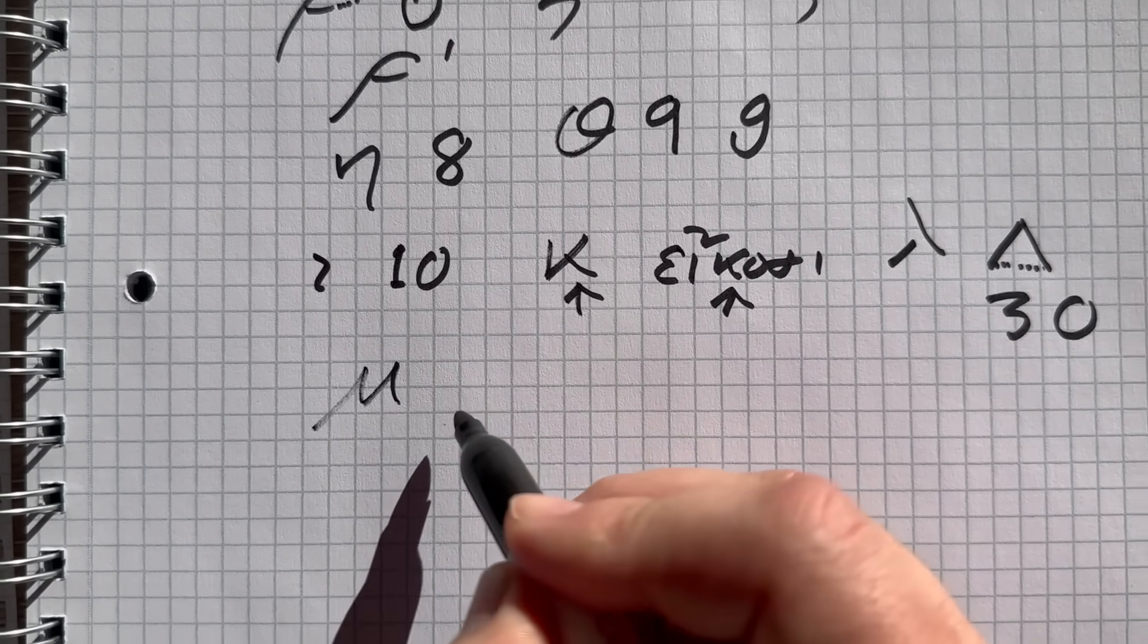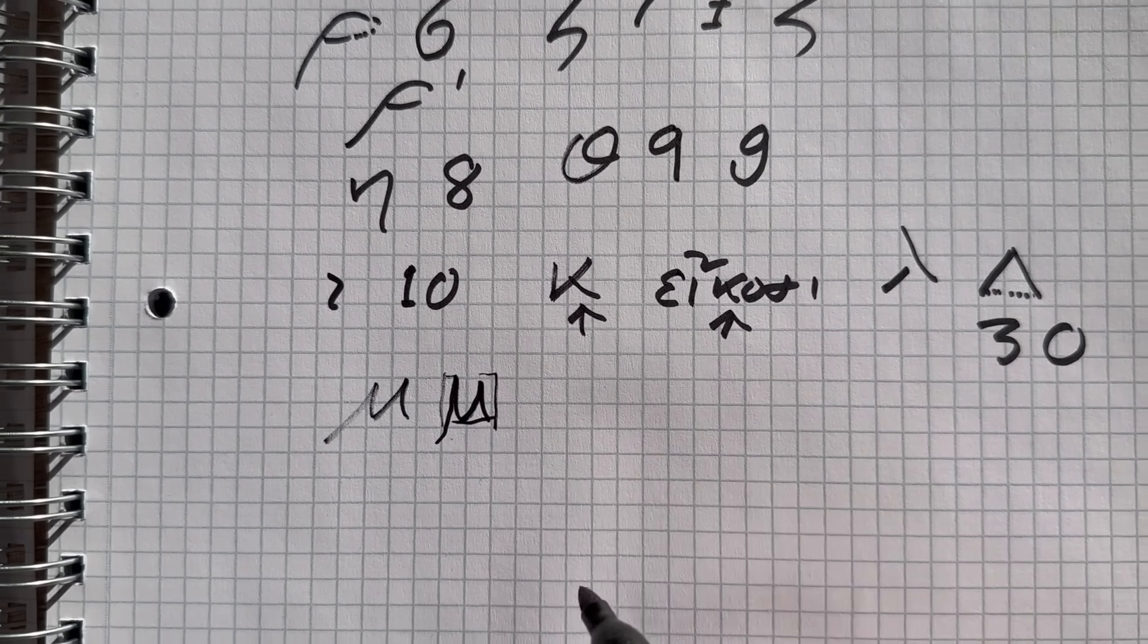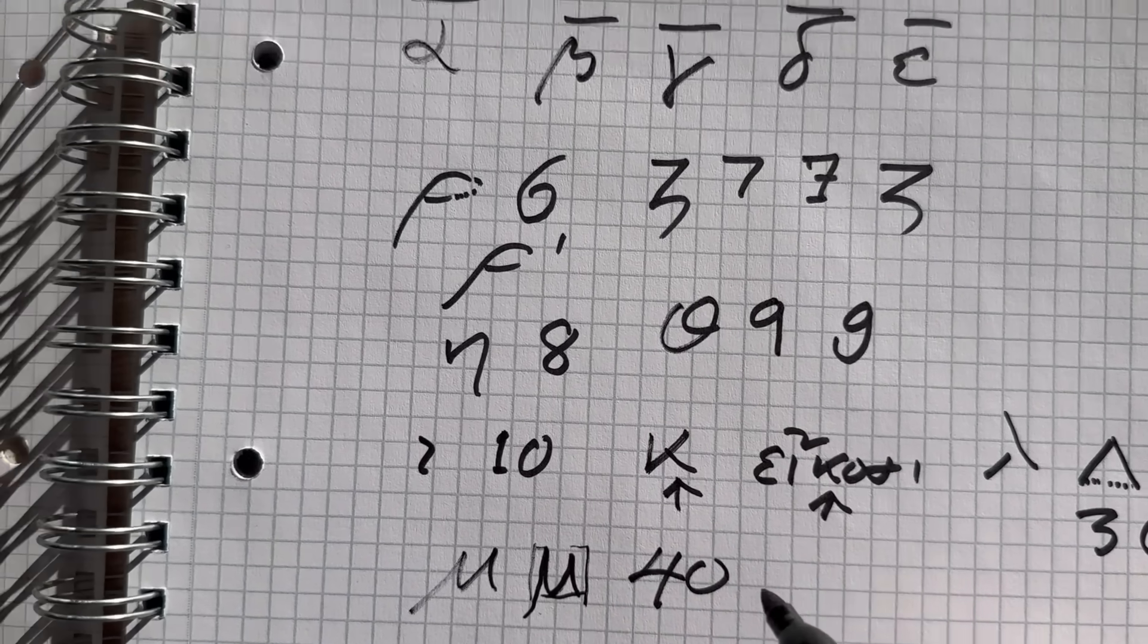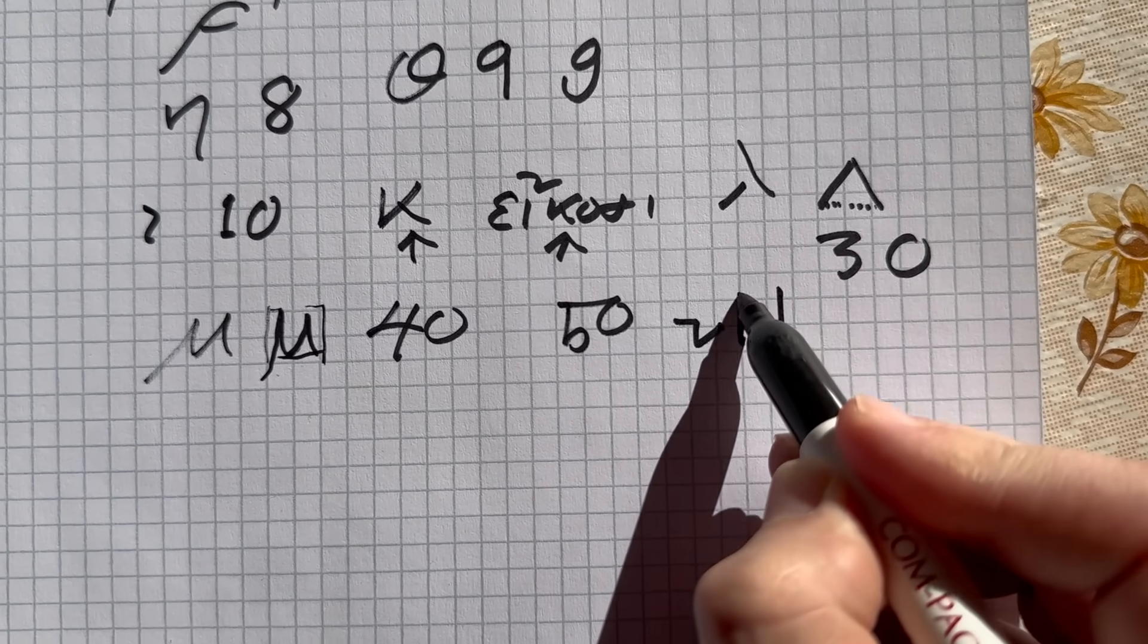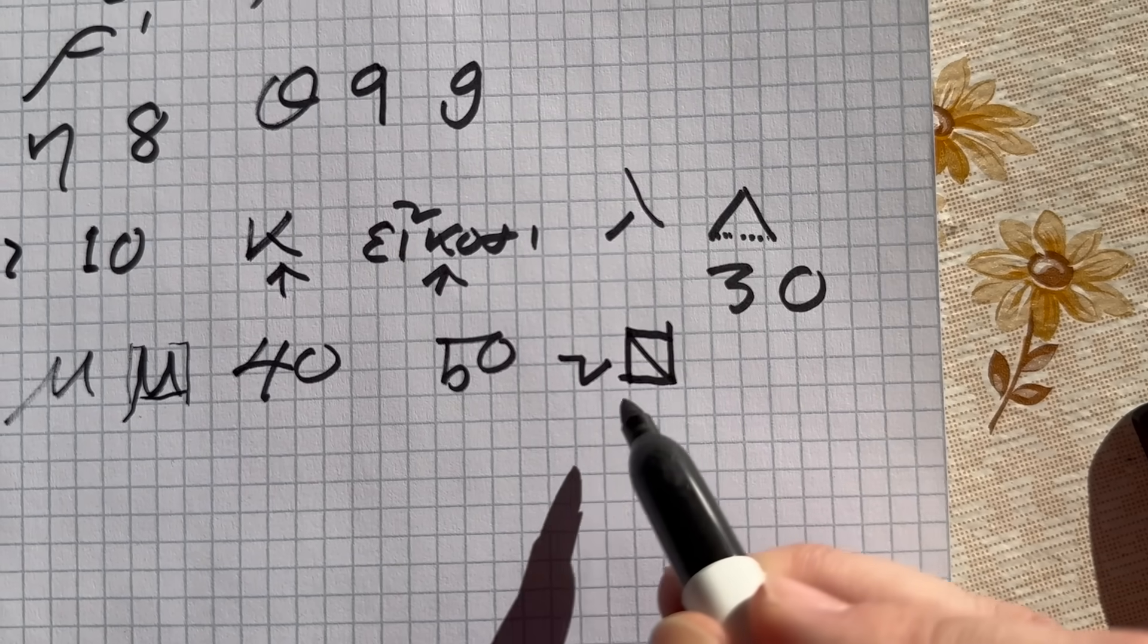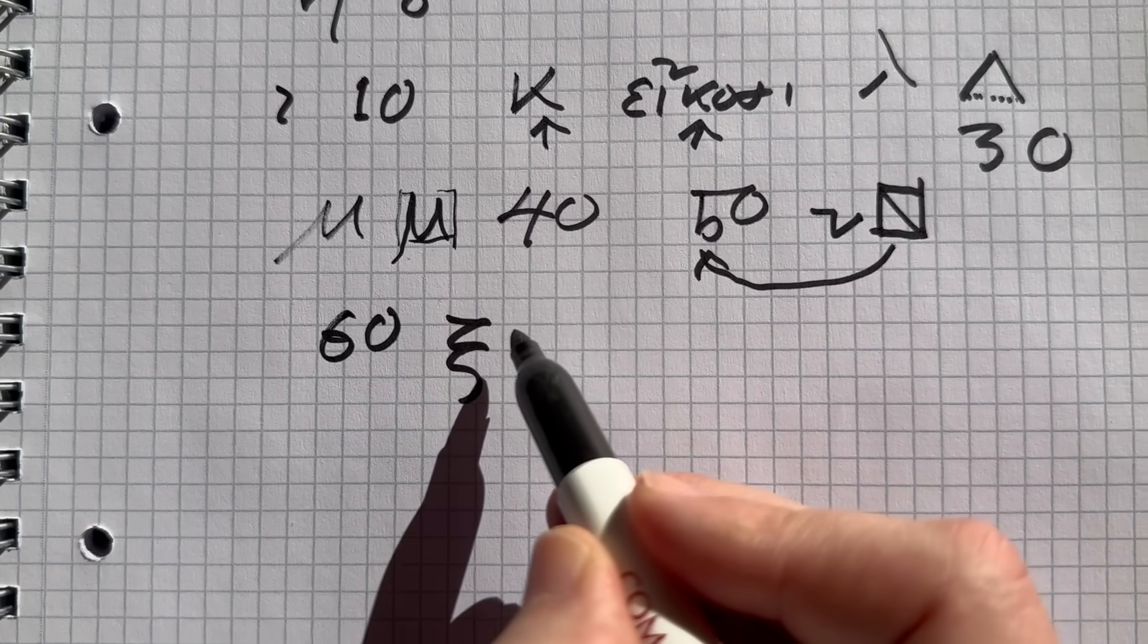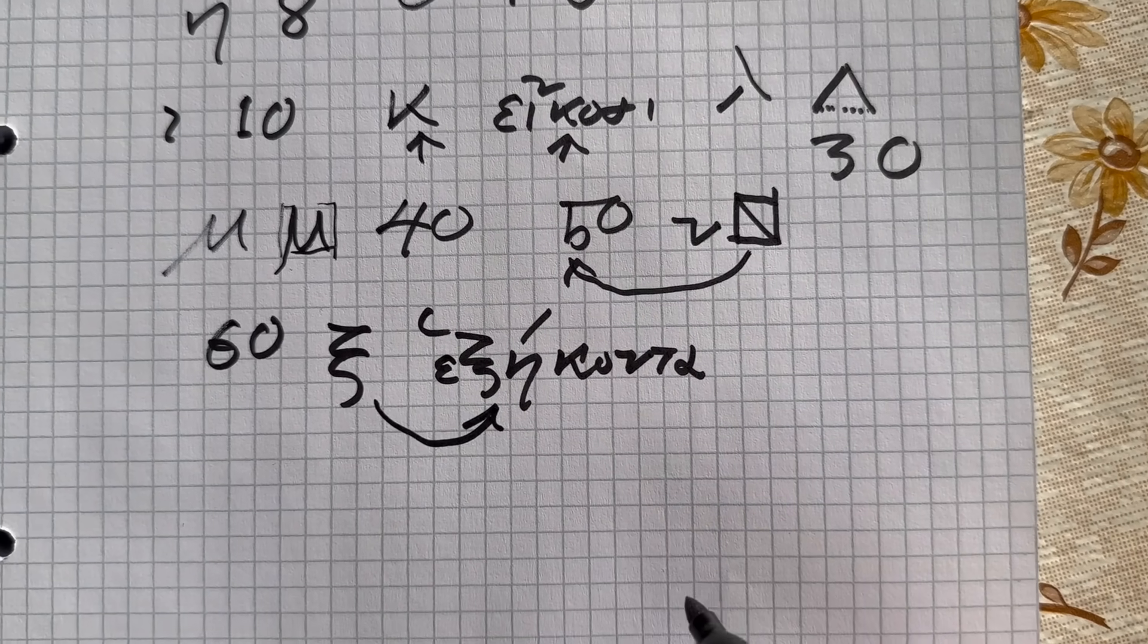Next is 40, and the mu. If we put into, let's make a nice box here like a nice box, and if we try to put the mu inside it, we see the mu fits that box real nice, doesn't it? And a box has four sides and 40 starts with the number four. Does that help? I think it helps, helps me at least. Moving on, so then for 50, 50 is the nu, and the capital looks like this. Well if you connect these together, look at that! How many lines are in this? Well there's four sides and then there's a line across and that's five, and there is a five in 50. Is this working for you? Works for me. 60 is the letter xi, ksi if you're using the ancient pronunciation, ksi in modern Greek, and conveniently the word for 60 in ancient Greek is hexekonta and it has the letter xi in it, ksi. So 60.